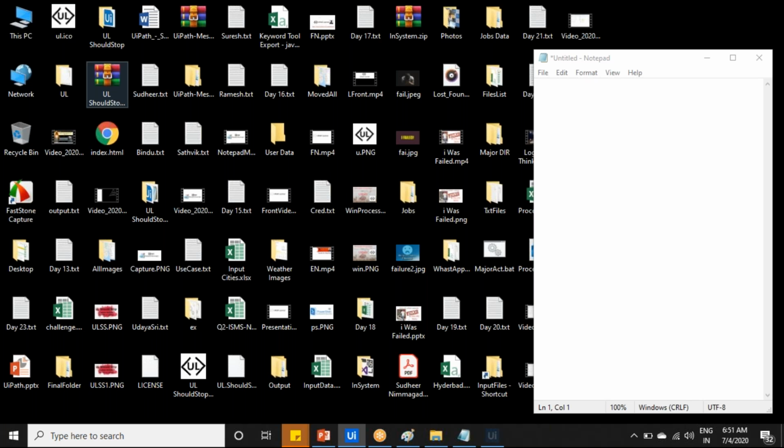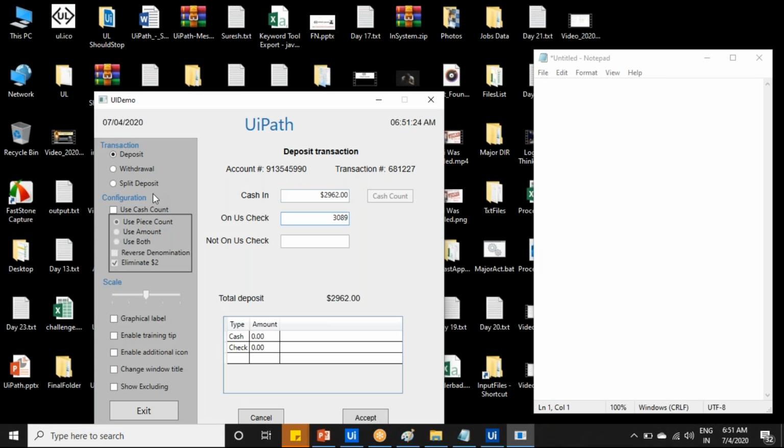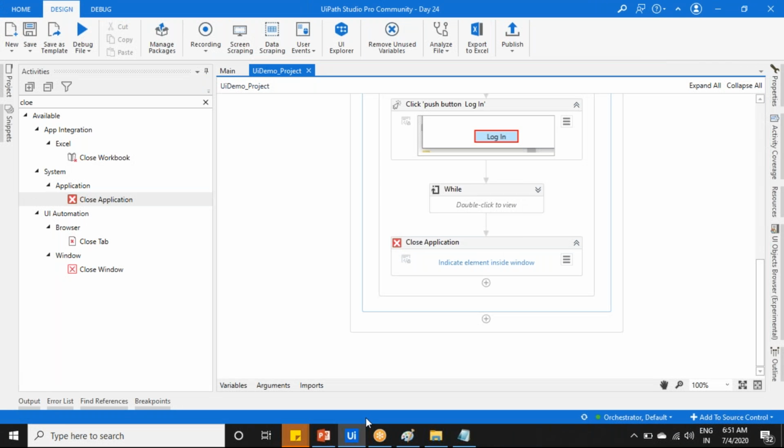So what are all the variables we have? The UIDemo.exe path, username, password, and the maximum number of transactions. Now can you see the numbers it is entering are random numbers. We did not decide these numbers. We decided the minimum value and maximum value, asking the robot to give one number randomly, anything between 1000 and 9999.